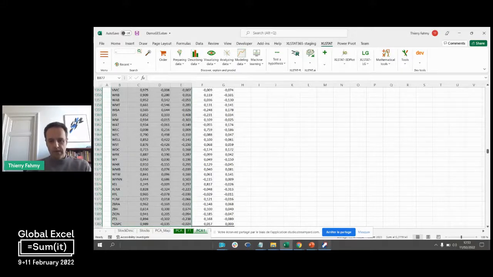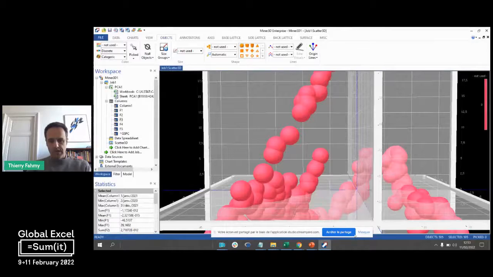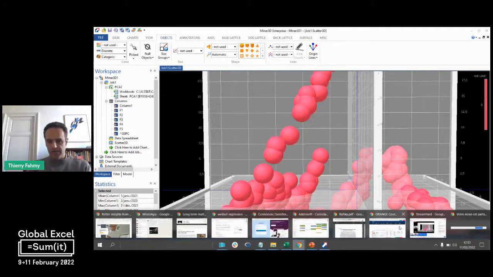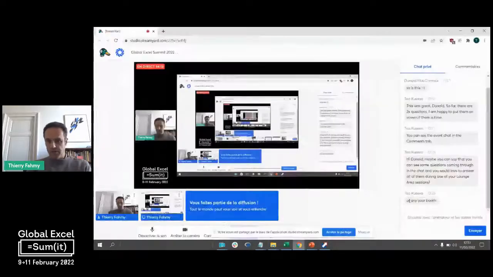While it's loading, it should be loading. Maybe it's taking a while. I'm just going to the conference interface to check if there is any question.